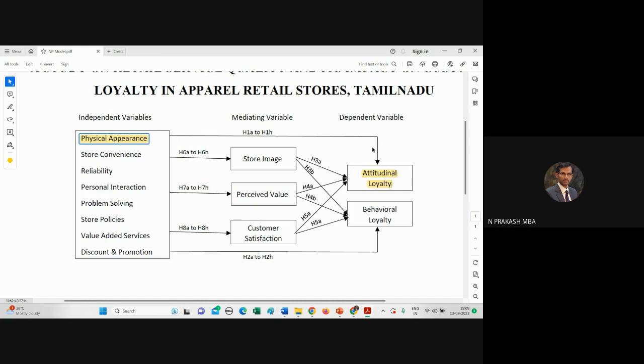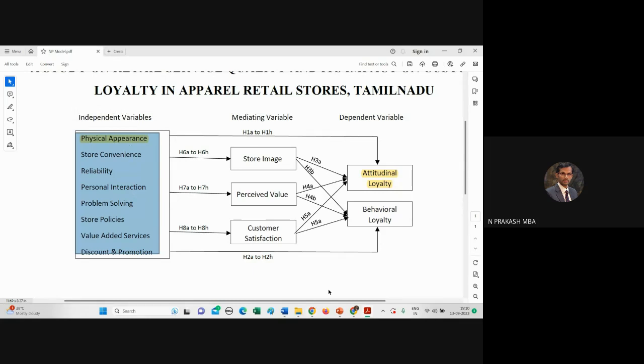This is one assumption I want to assess in my research. Similarly, I want to check store convenience and how it influences the attitudinal loyalty. Similarly for all my four independent variables, whether they make any impact on attitudinal loyalty. I have checked with each independent variable.